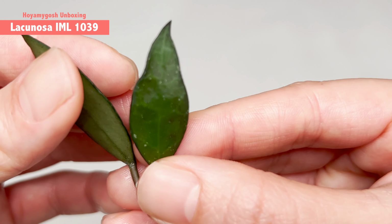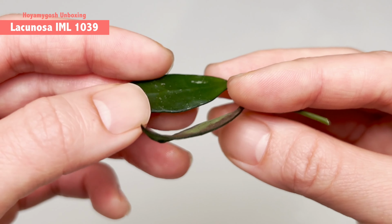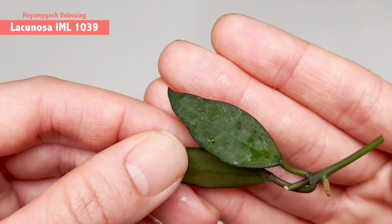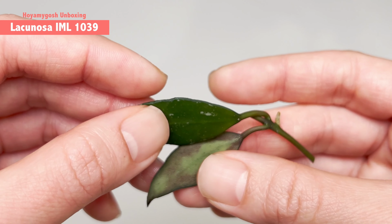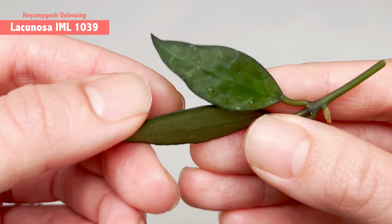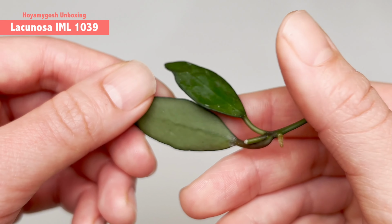And yeah, let's have a look at this leaf. Maybe this one will have nice underleaf coloration. Then the front part, just like Nicosonii, it has really beautiful coloration underneath the leaf. I think this one doesn't have as much, but this one is pretty prominent. Very nice.